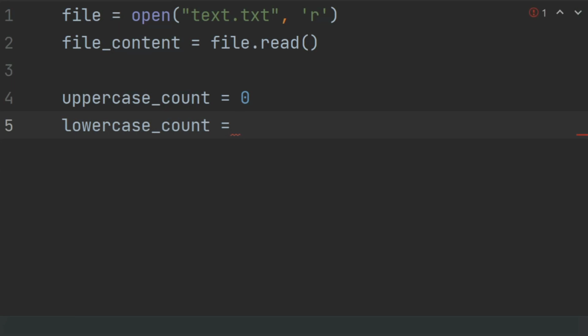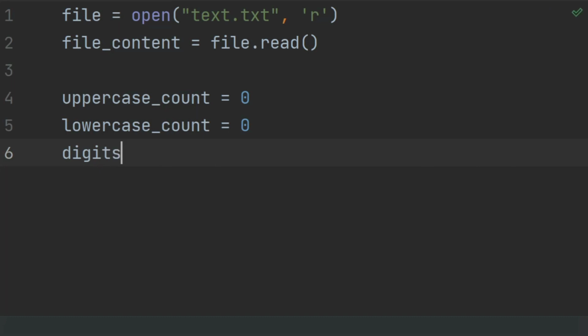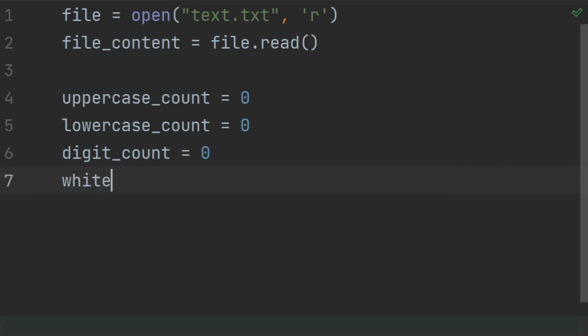Also set this equal to 0. Similarly create digit count. And create one more counter for white spaces. Also set this equal to 0.